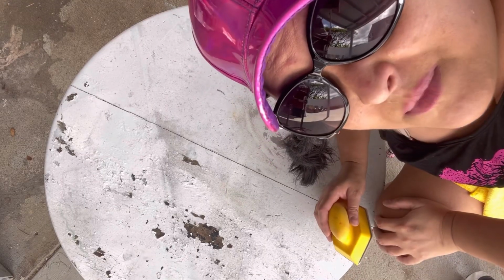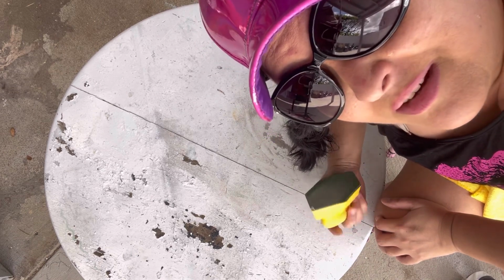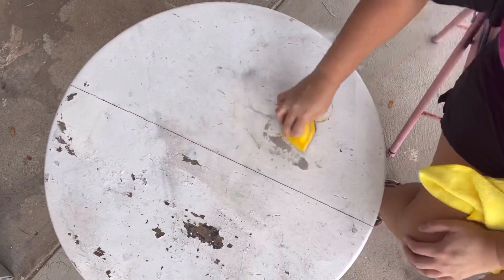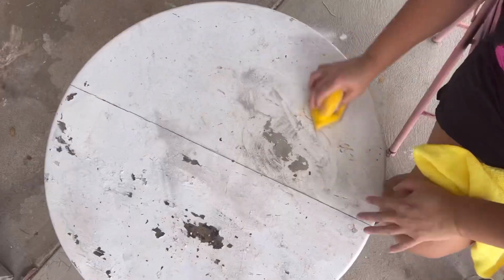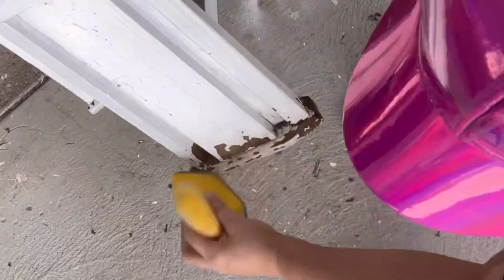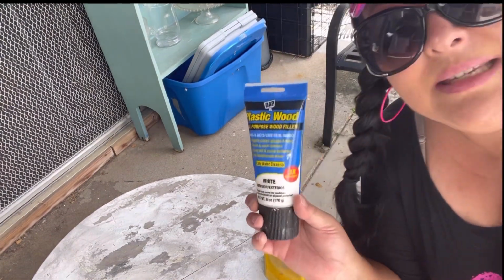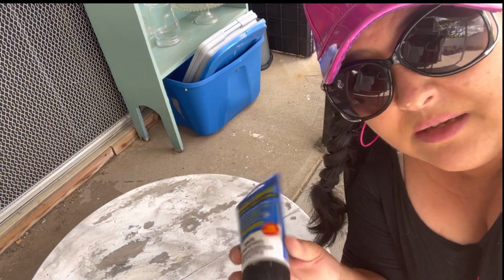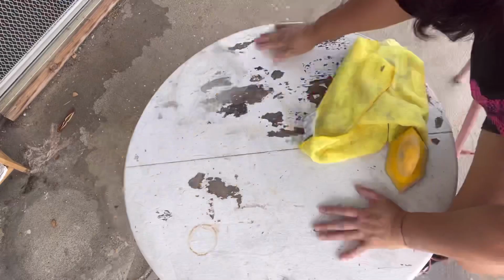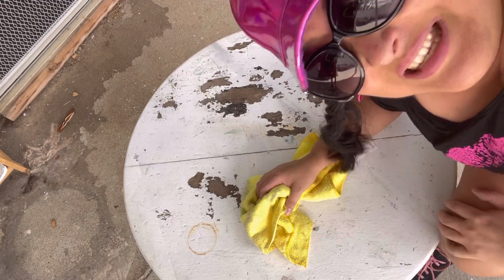I'm just gonna give it a light sanding. I'm not gonna get too crazy with it because I don't mind the extra texture, it makes it look kind of unique. That, and I don't have an electric hand sander, and I'm not trying to make this perfect. Pretty good. I'm just gonna clean it off and then put in this plastic wood. I can paint it right after, it says. I don't have to wait for it to dry. Keep going. Well, I think I should have used a mask. It's kind of dusty. Never think of these things ahead of time.